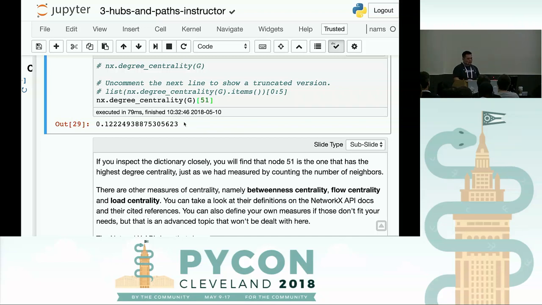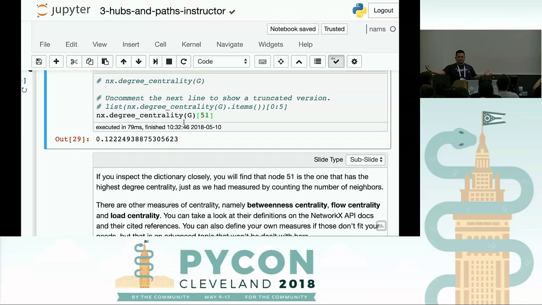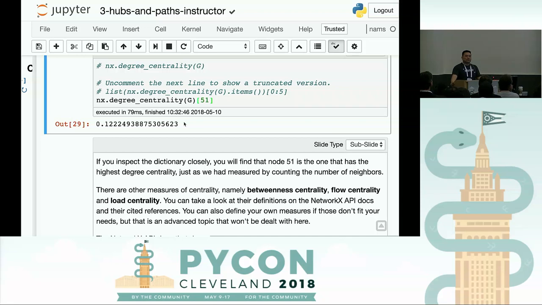Okay, so now this brings in a concept. There's another statistical concept that comes up here, which is if you look at the degree centrality of every single node, you'll find that in this graph there is a distribution of degree centralities. This is a property of the graph globally that arises from the individual nodes and their connections. So the degree distribution arises from the fact that we've got nodes connected to one another. That's another reason why the heart of the graph is in the edges, not in the nodes.